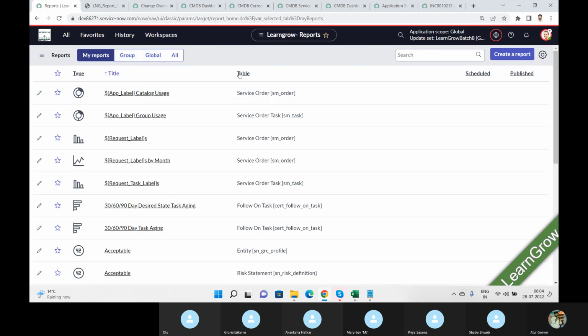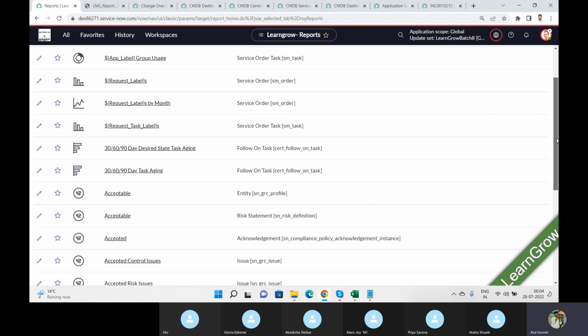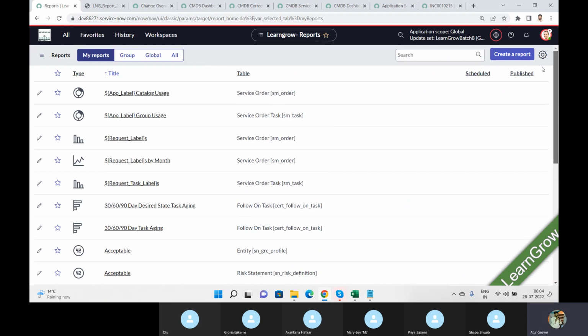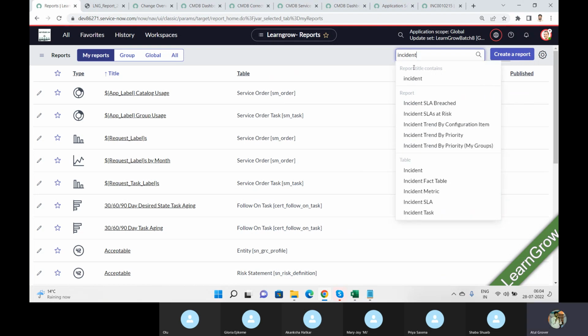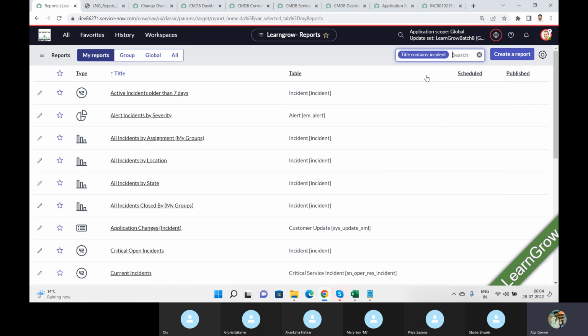Where has that LNG gone? You can search from here as well, LNG with the report name, like this. You can search via table name. Report title contains incident, report built on the incident, or any table. I said report contains incident.